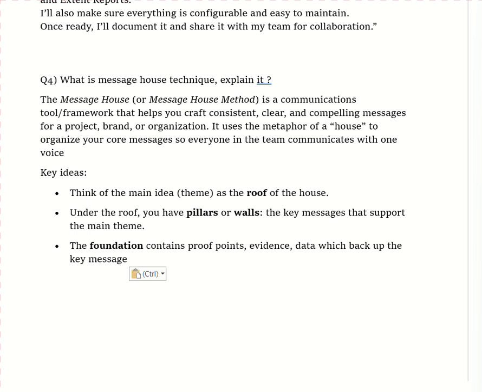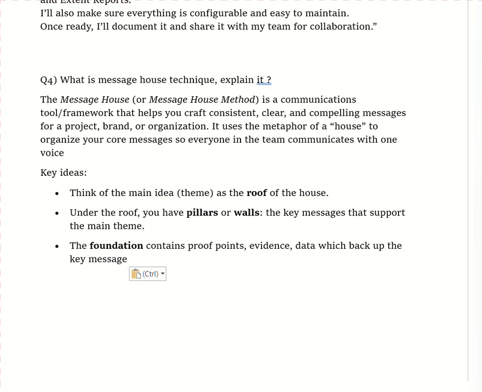Utility means the benefit or value the audience will get. Then anticipated objection, like what might people criticize or worry about, which you address and preempt. And call to action means what you want the audience to do. Foundations and proof points mean data, evidence, testimonials, and facts that support the key message so things should not be hollow.